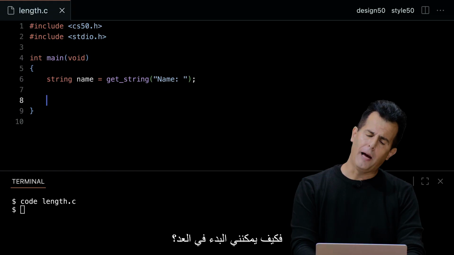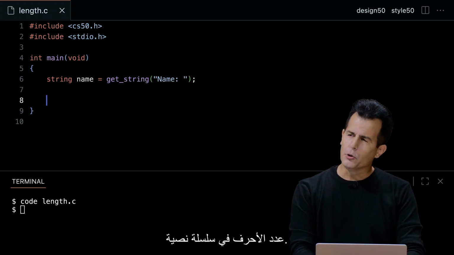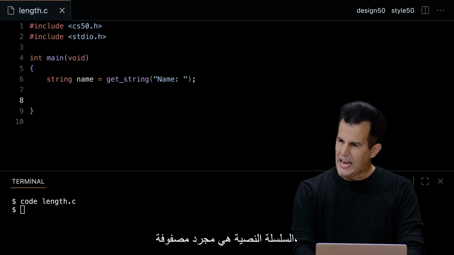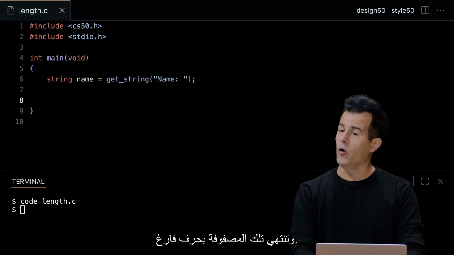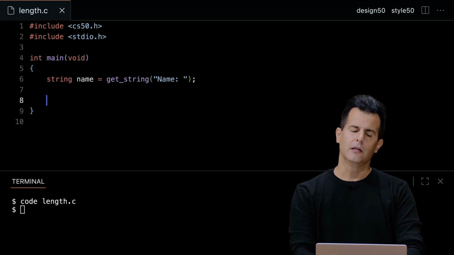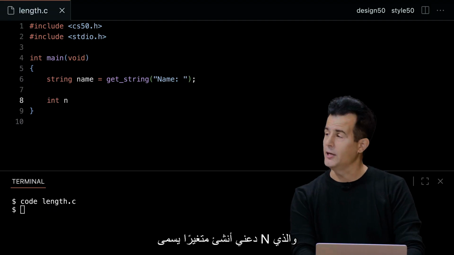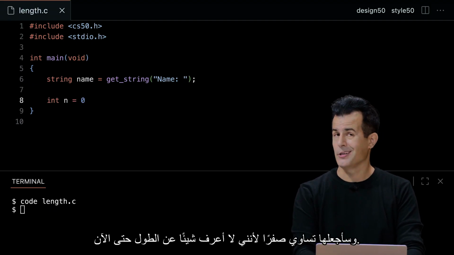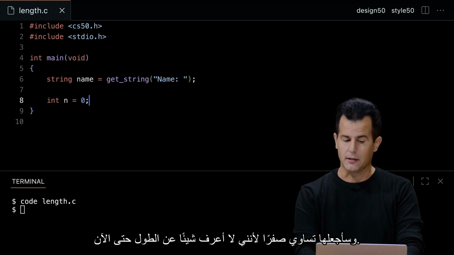So how can I go about counting the number of characters in a string? Well, the string is just an array, and that array ends with the null character. There's a bunch of ways we can do this, but let me go ahead and do this. Let me create a variable called n, which eventually will contain the length of the name. And I'm going to set it equal to 0 because I don't know anything yet about the length.